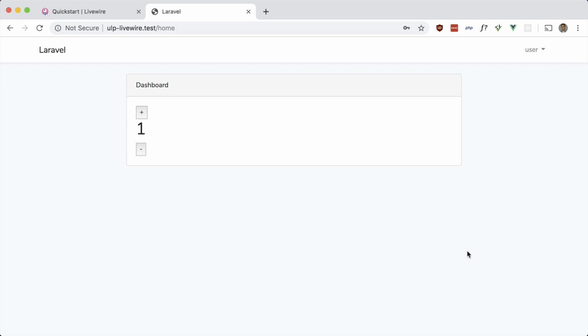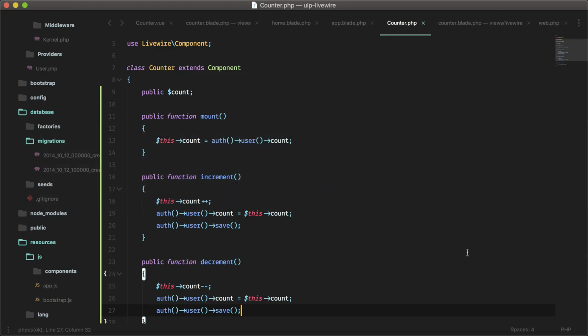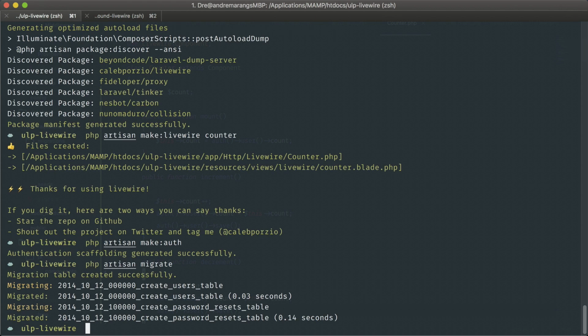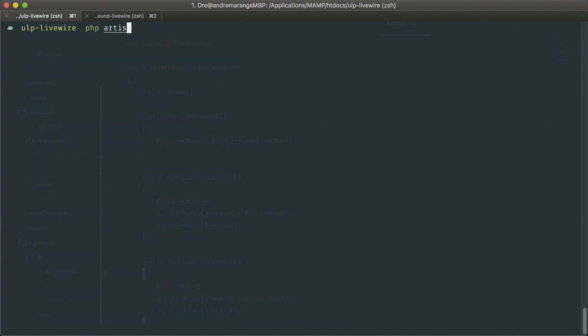Okay, let's make a simple ToDo app so we can get familiar with using CRUD within Livewire. So I'm going to make a new Livewire component. So PHP artisan make Livewire. Sorry, this is the wrong one. It's this one. PHP artisan make Livewire, let's call it to-dos, and we'll just put everything in one component.